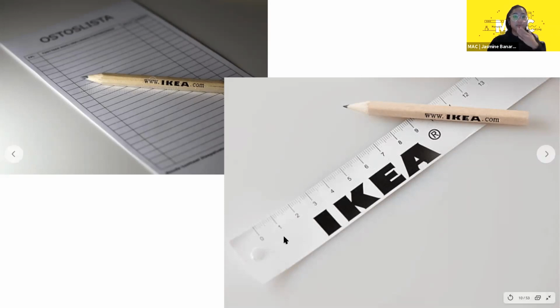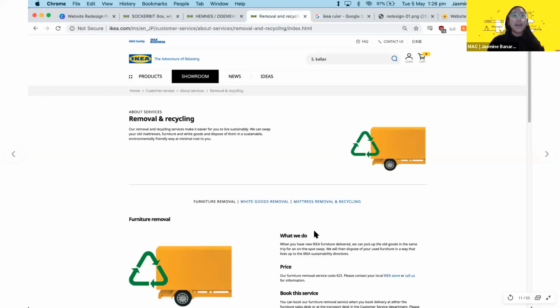Then once you're done with the actual furniture, IKEA has this program called their removal and recycling program, and all you have to do is bring your furniture back, and then they even give you credit for it. By doing that, you feel like you did a really nice thing by recycling this product and getting money back for it even. So then after that, you want to go back to IKEA even more, and the process repeats all over again. So this is the entire cycle.